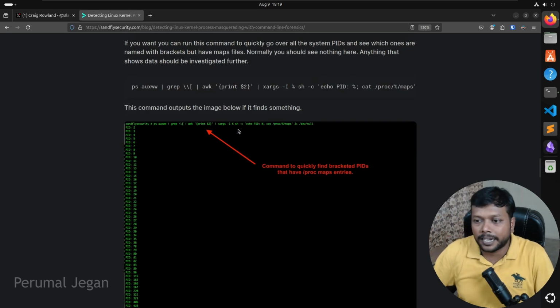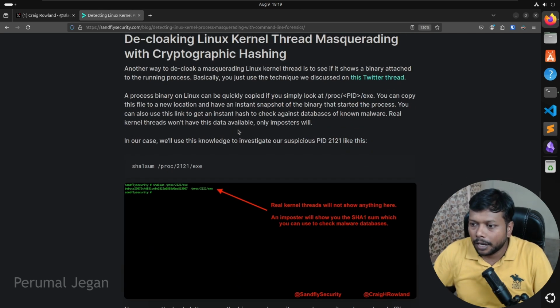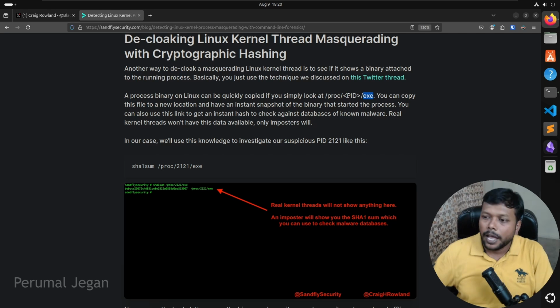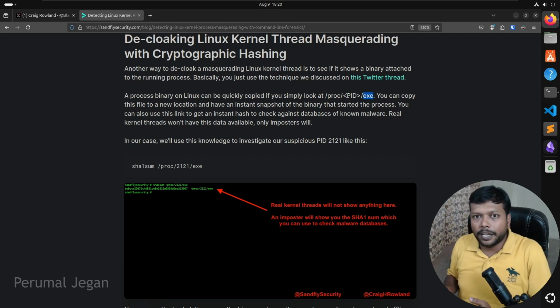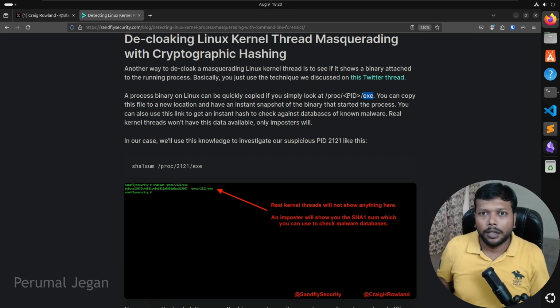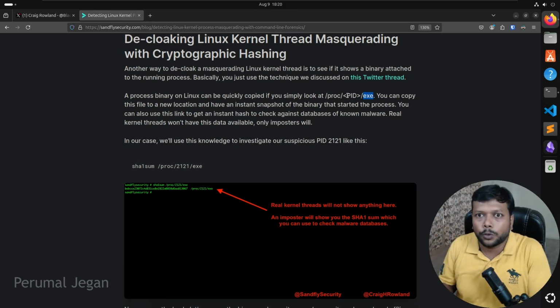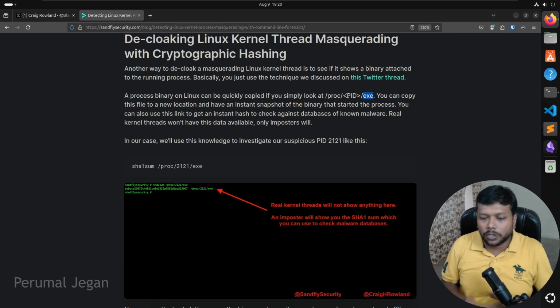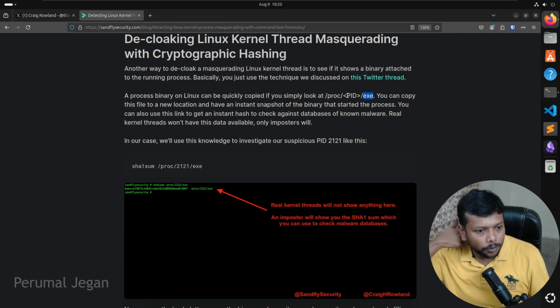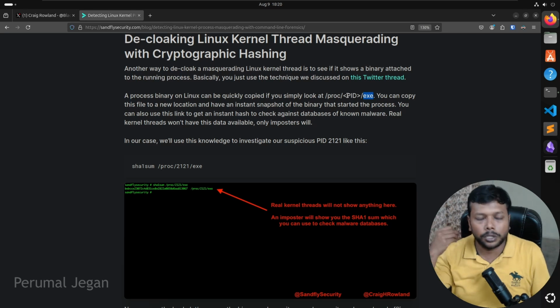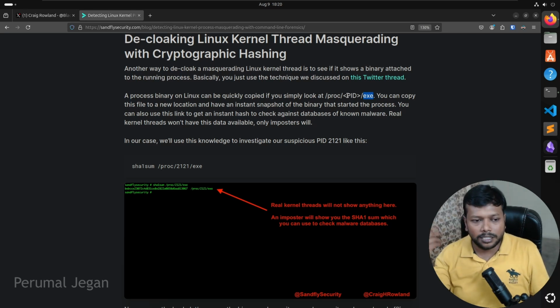Another interesting thing they have shown here is another command. Not only maps, you can also try exe. When you try exe for the suspicious process, it will give you the binary file associated with the process. Once you are able to retrieve the binary, you can do malware analysis on that file. You can follow the typical malware analysis process and assess the behavior of the file. That could be another way to check and ensure the work that is done by the process.